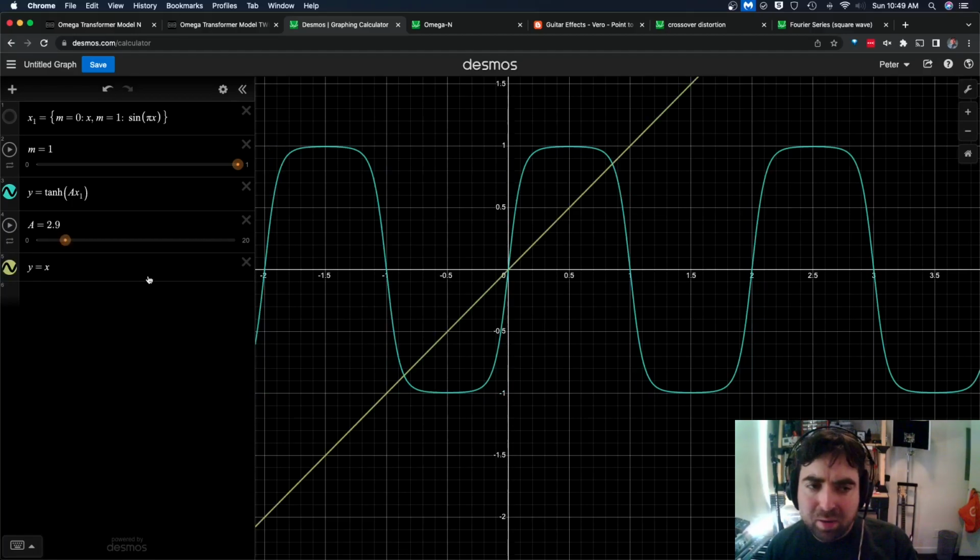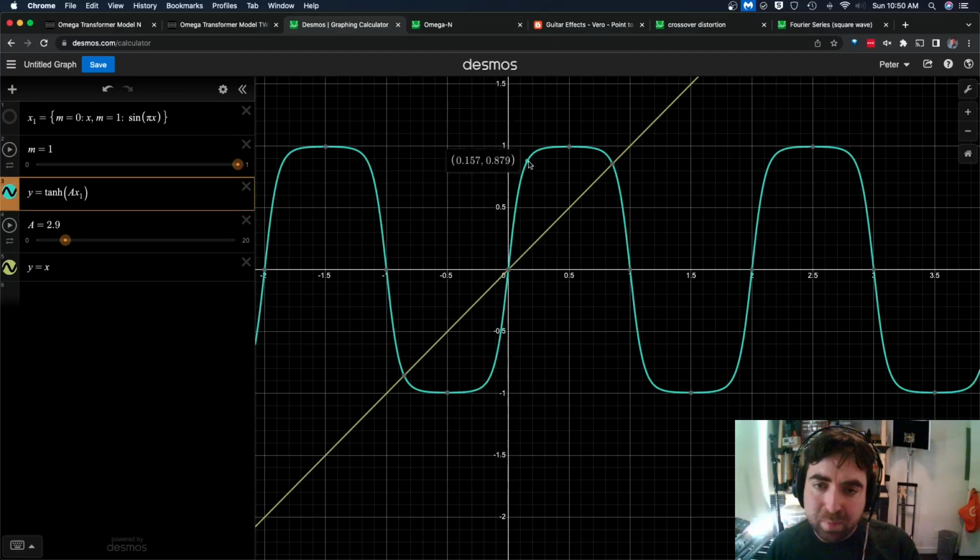The other way to make an eyeball judgment of this is by putting in a y equals x line, and it will be odd symmetrical: anything on this side is the same as what's mirrored over here, which you can see is the case. Let's take a value, what's an easy one?